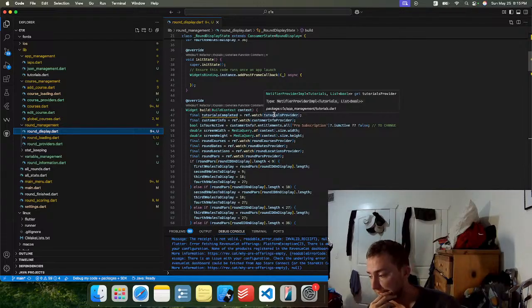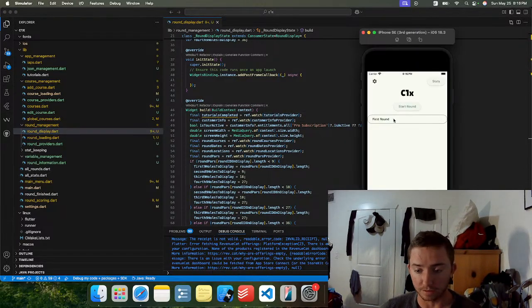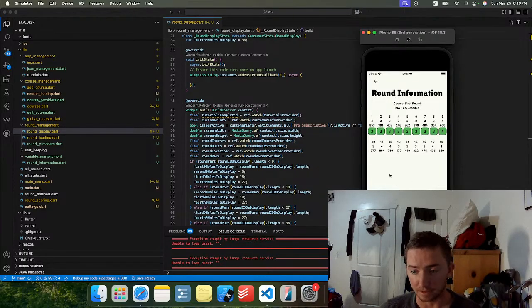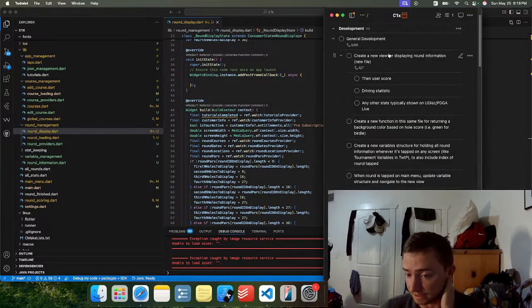What I'm thinking now is that it probably won't be providers. It definitely won't be providers. But I will probably end up building out a variable structure to hold all of the individual stats. So I'm going to show all the driving statistics down here, putting stats, X, Y, and Z, you name it. And that's all going to be its own structure, which is what I was thinking about because it's next up on my list.